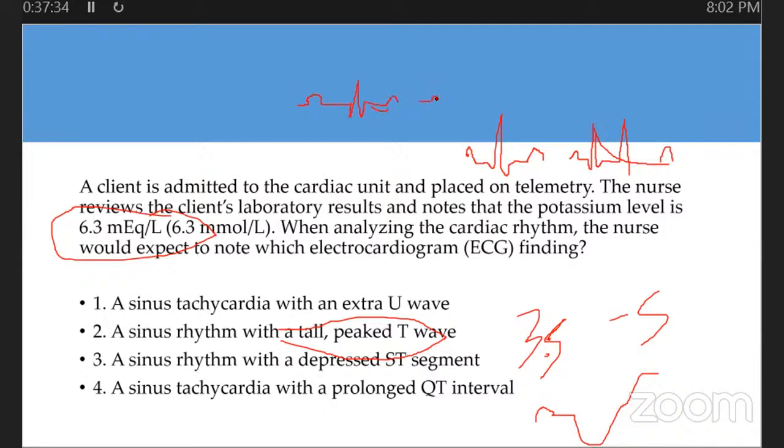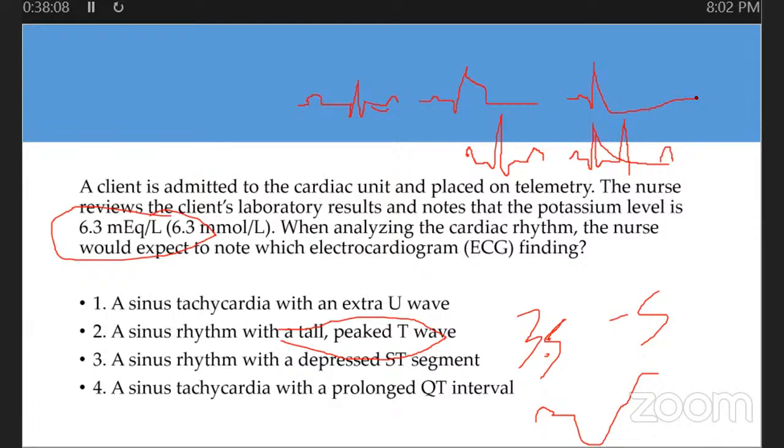But if you see it peaked, if you see it elevated, we said it tells you your client is having a STEMI. Again, it can also go the other way around. So your ST segment can also be depressed. So if I see a U wave in combination with a depressed ST segment, that tells me my client is in hypokalemia. So number 3 is almost tilting towards hypokalemia in your clients.